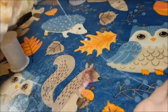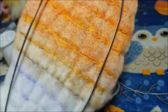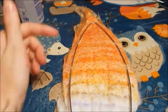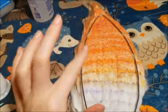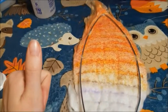Okay, so now I'm just going to do it at different points on the wire and then glue them down, so that it just stays. Okay, so here it is stitched. As you can see, I just have some points, and then I glued those down. So hopefully they'll stay. And yeah, I'll let that dry.